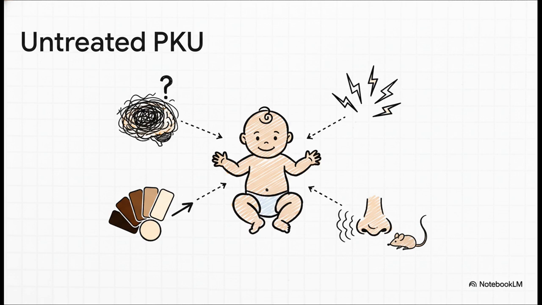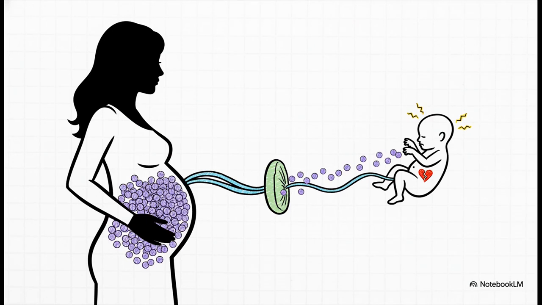The real tragedy here is that all of this can be prevented. How? With newborn screening and a special diet. Listen up. This is super important for when you're counseling patients. It's called maternal PKU. Imagine a woman with PKU who was treated as a child. She grows up, feels fine, and stops her special diet. Then she gets pregnant. What happens? Her own high phenylalanine levels cross the placenta and poison her baby's developing brain and heart, even if the baby is genetically normal or just a carrier. So, for these women, going back on the diet before and during pregnancy is absolutely critical.